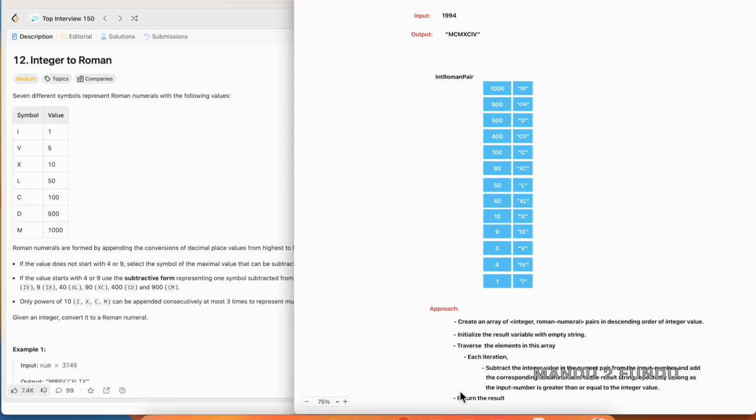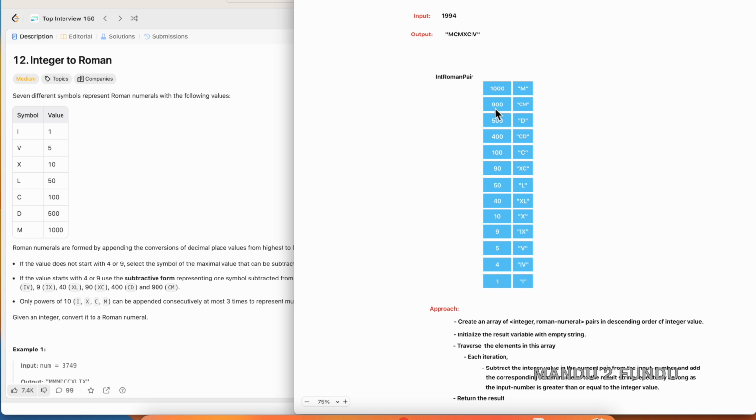Let's look at the approach to solve this problem. First we have to create an integer-Roman pair for all the Roman numerals and their corresponding integer values. In addition to the 7 Roman numerals, we include the subtractive forms in this array.